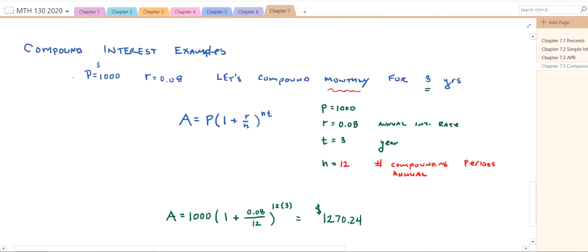Now, when you do these calculations, you really want to type this into your calculator in one shot without rounding. If you start rounding, you're going to start accumulating errors. So if you have a somewhat modern calculator, just type in this equation as you see it. If you don't have a modern calculator, then here's the approach I would suggest you use. You do this calculation first. We're going to kind of do an order of operations idea. You do this calculation first, 0.08 divided by 12.